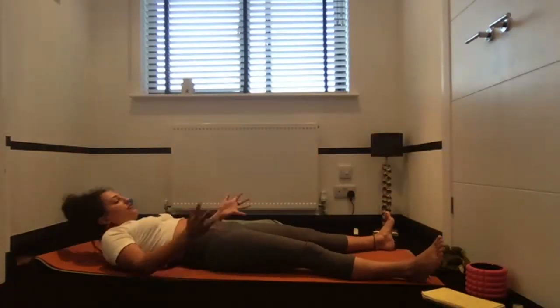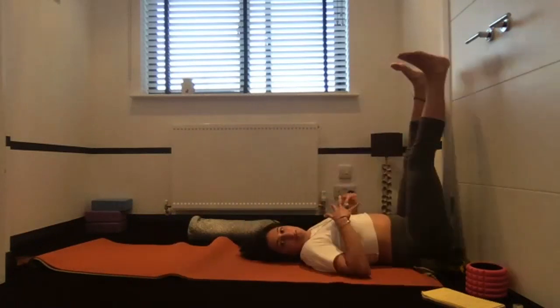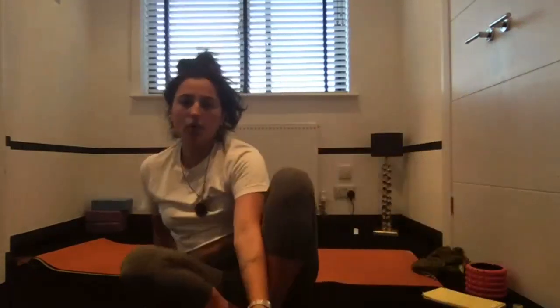When we're ready, extend the feet to the end of the mat. If you've got access to a wall, it's a nice way to finish — you can come to savasana with legs up the wall. It's a really nice restorative way to finish off and allow the weight of the femur bones to melt into the hip sockets. If you don't have a wall, that's absolutely fine. Always take whatever props or comfy things you'd like to support the end of your practice in a nurturing way. Enter into this state of stillness.